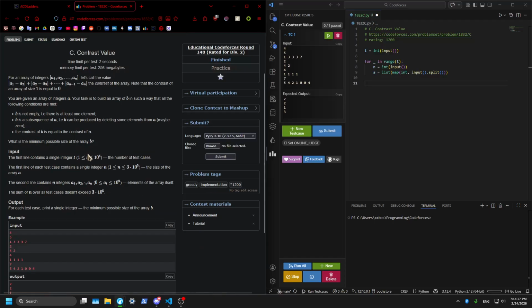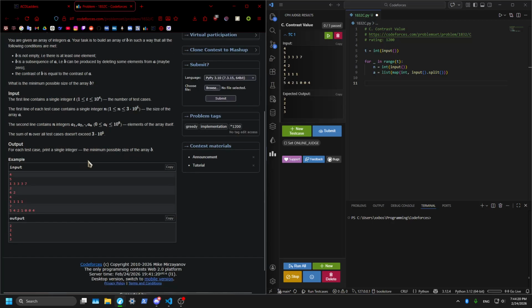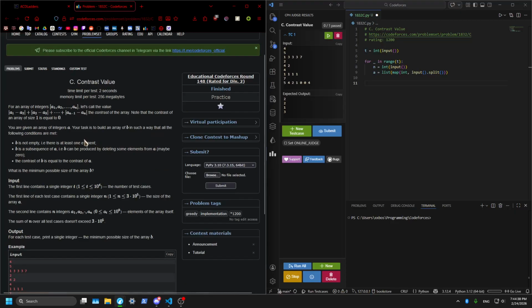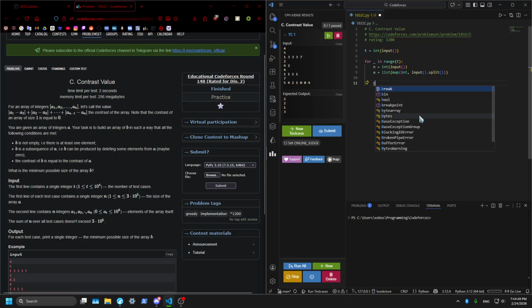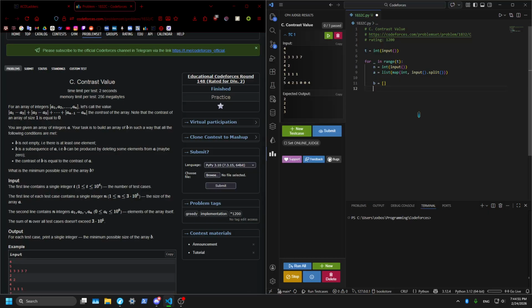Okay, so it seems like this problem should have some sort of pattern. It's a greedy implementation. So what does that mean? We want the minimum possible size of B. So can we sort it? I'm thinking right now, just from minimum and subsequence, we want to kind of pop elements into A or into B. Like we're given A, B equals this, and then we iterate through some, and then we do B dot append.